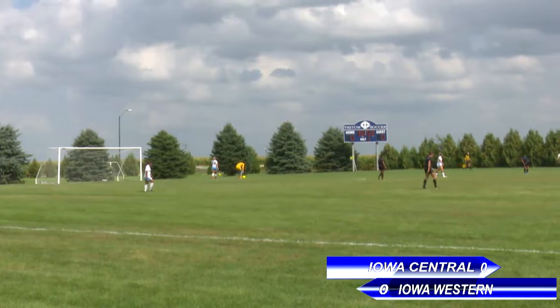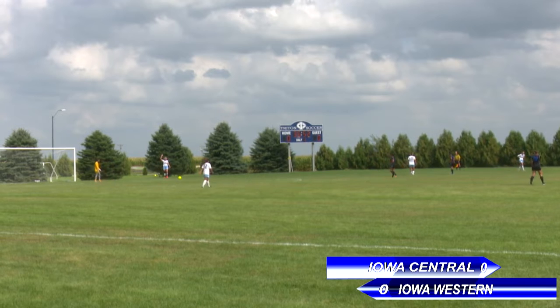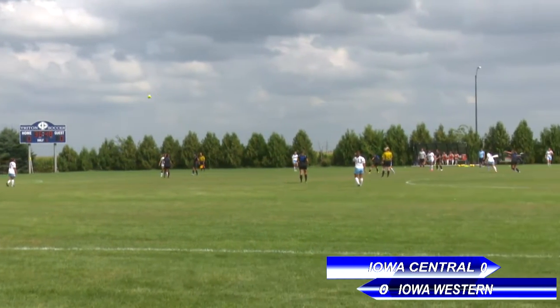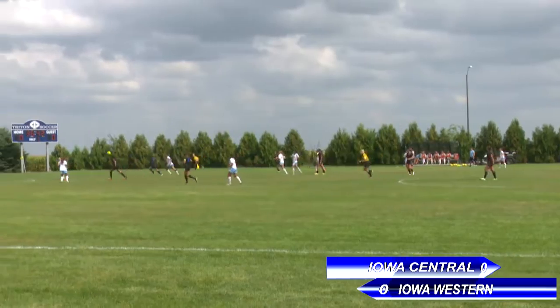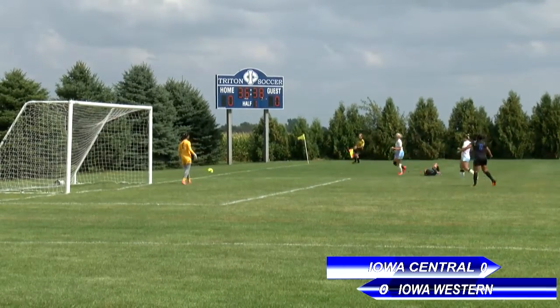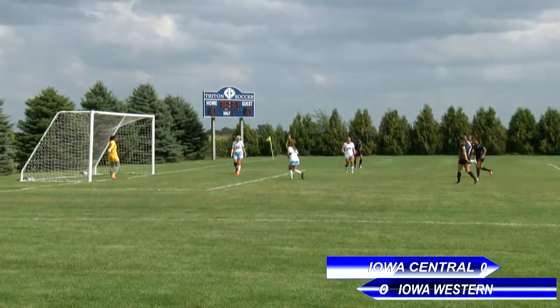And now she'll have the free kick from the goal. Technically a goal kick, but the keeper's not going to take it. Takes one hop and then fires it down the middle. See who wins the header. And it'll be Iowa Western winning the header and shoving it back into their third. Again, they've only had one really, really solid chance, but you figure the more they push the ball into the box like that, one or two of them are going to find something fortunate.